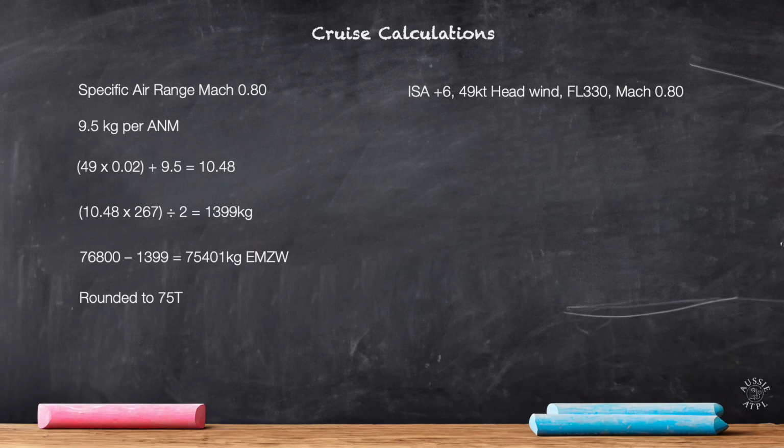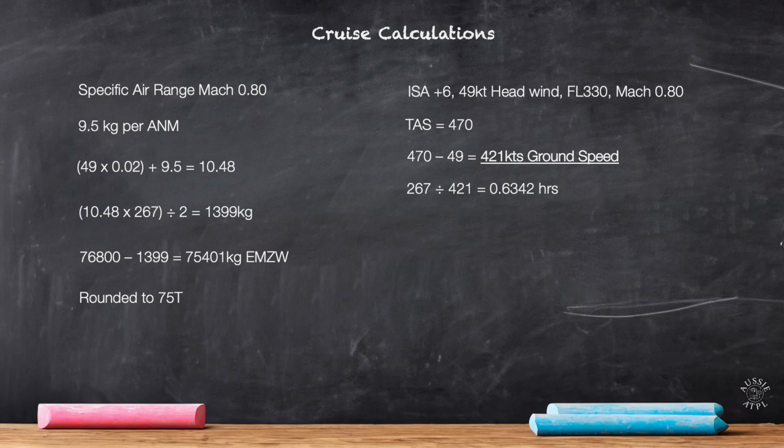But using the speed of sound formula, I had a TAS of 470 knots. So if you got around that on your whiz wheel, then that'll be close enough. We then take away our 49 knots of headwind, which gives us 421 knots of ground speed. Take our distance divided by the ground speed, and it'll give us an hour figure of 0.6342. I like to keep it to 4 decimal places.